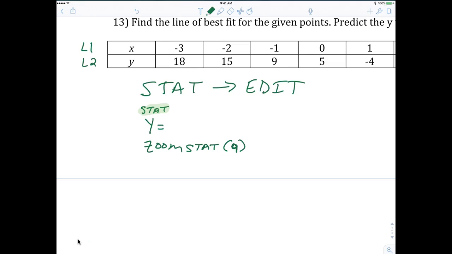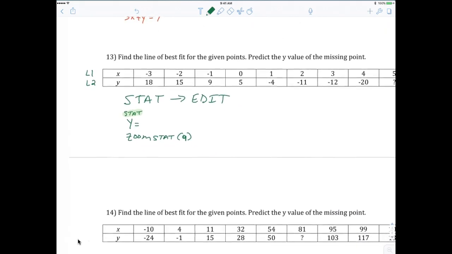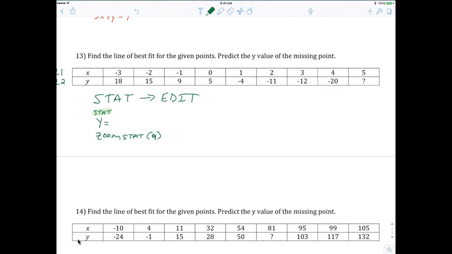Now, the error might be from the negatives. You can't type in 5 yet, because that doesn't have a corresponding number. So go back to stat edit and clear out 5, or delete the 5, whatever you want to do. Guys, figure it out. Go to where 5 is on list 1 and either delete it or clear it. It's got to be one of those. You want to get rid of it. If you want to get rid of something, it's probably delete.